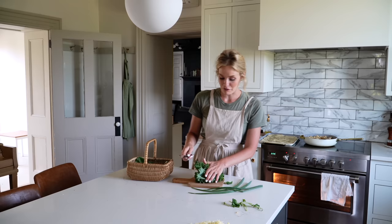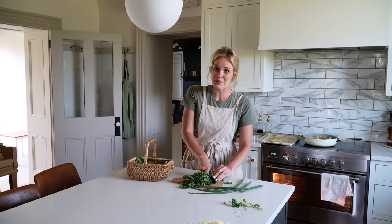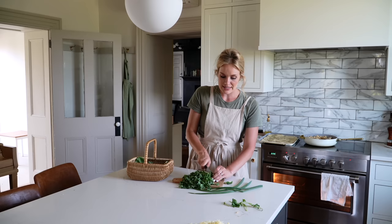So I've pre-baked my crust. I kind of go back and forth between what I prefer, baking the crust first or just baking it all together, and today I did it ahead of time. And then for toppings today, I think we're gonna do that boursin cheese that we had bought earlier today. It is so good, almost like a white pizza feel, except I will be adding some more toppings. I have a little bit of cheese that I wanna put on top of that.